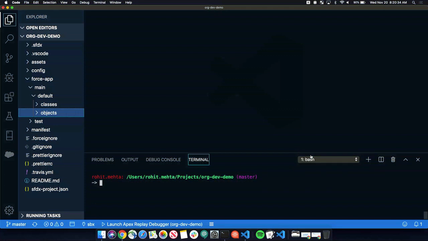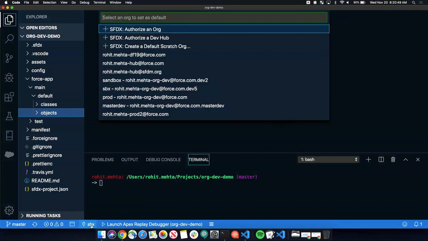Now, the other thing, as I mentioned, I have set up here is I've already authenticated my sandbox org that I previously built into the VS Code editor. How do I know that? I can see this little org picker at the bottom here. This org picker shows all the different orgs that you have authenticated into using VS Code. So once you authenticate, you don't have to remember it anymore. They all show up in the list. You have aliases to quickly determine which org you're working against. You can have production orgs. You can have sandbox orgs.